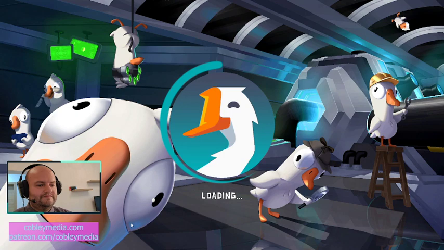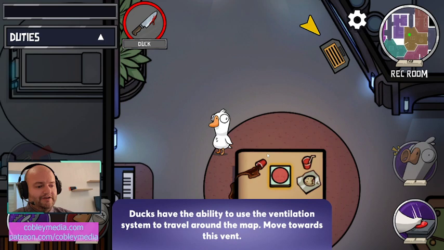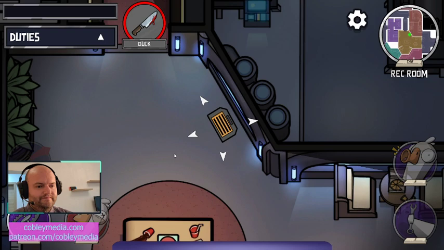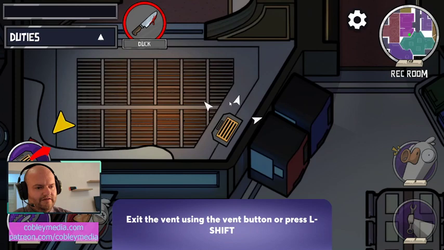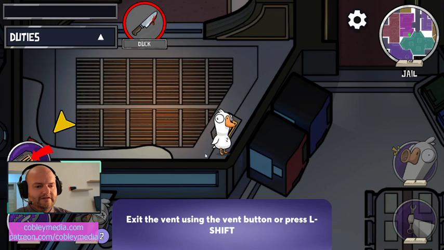In case you get stuck with the duck role, because it's a little bit different. So ducks win by killing geese or by successfully sabotaging the reactor. Ducks have the ability to use the ventilation system to travel around the map. So let's move towards the vent with WASD. I can press left shift. And now I can move through the vents with the arrows. So if I want to move to that vent, I push that arrow down this way. So you have to be careful though, because if you come out of a vent and someone sees you, it's pretty well over. So let's hit shift, get out of the vent, and now we're in a different area.